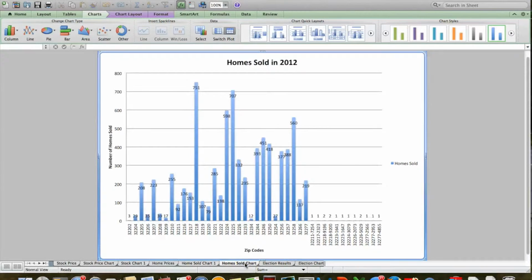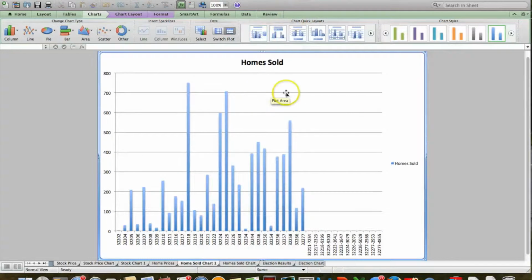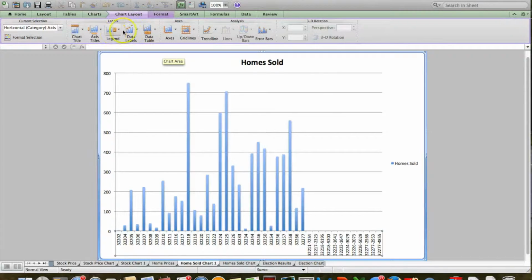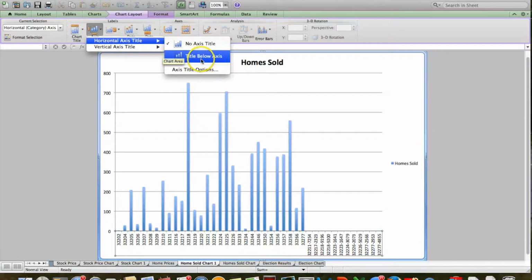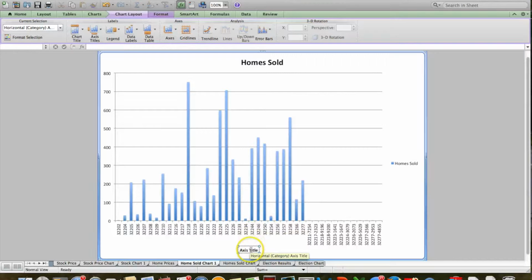I created this before, so I'm going to make it look a little bit similar, maybe even better than this one. First, click on the chart, and I want to label the axes again. So do the same thing: go to chart layout, go to axes titles, title below, and this will be zip codes.